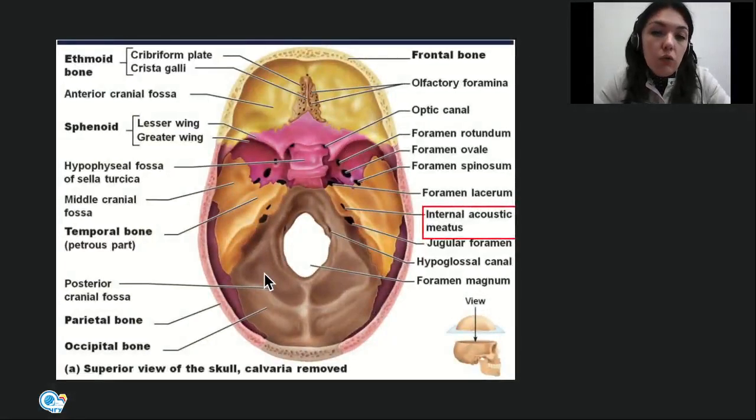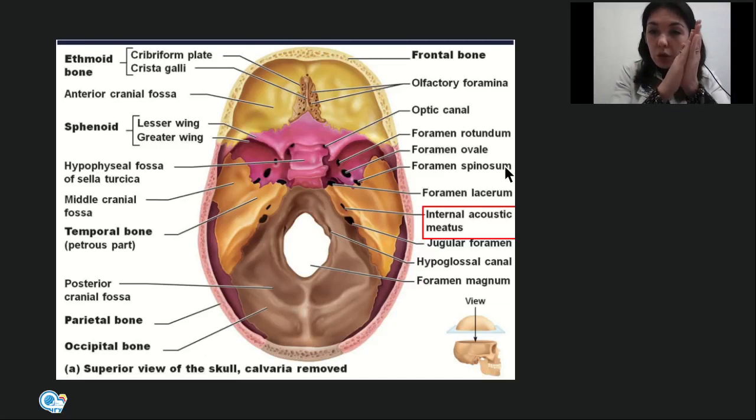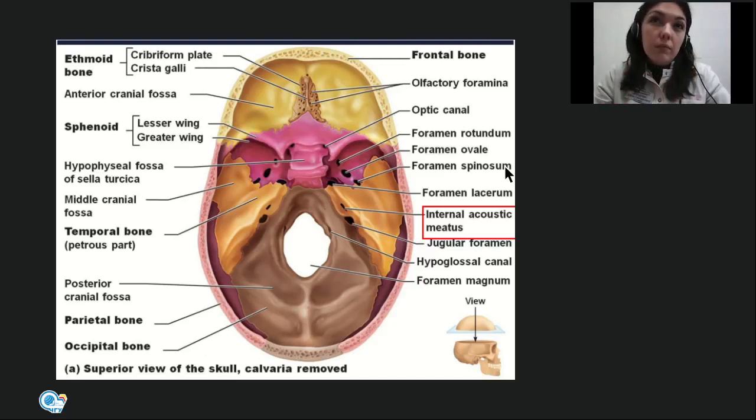And after that, they also leave the cranial cavity through the internal acoustic meatus, but not like facial nerves. They do not enter the facial canal, but they reach, as I have already told you, the inner ear: the cochlear nerve reaches the cochlea, and the vestibular nerve reaches the vestibule and semicircular canals, and that's it. Actually, we are not quite correct when we say that sensory nerves leave the cranial cavity. Yes, it's actually wrong. We have to say that sensory nerves enter the cranial cavity, and their roots also enter the brain. That will be more correct to say.